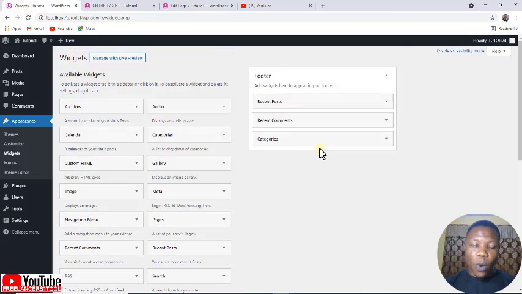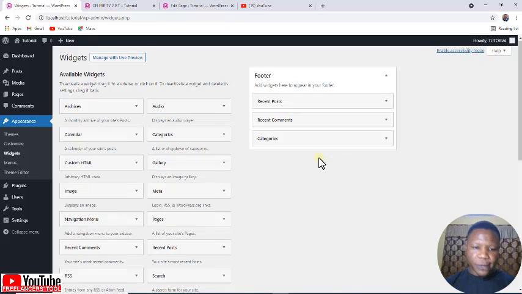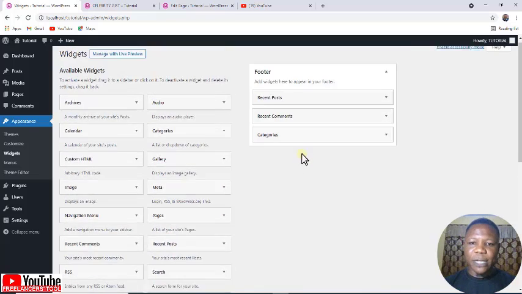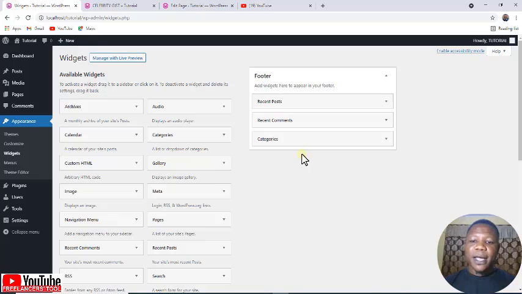So if you want your website or your blog to have 2 sidebar, you carefully choose your themes. Okay, now the secondary and the primary sidebar in the previous theme, before I changed to this theme, the theme was having the primary sidebar and secondary sidebar. But this theme that we have changed to now is having only the footer.